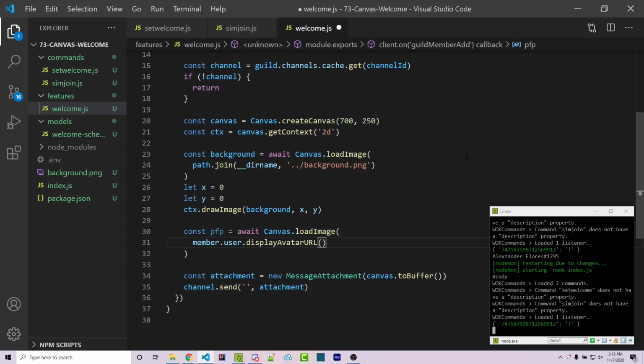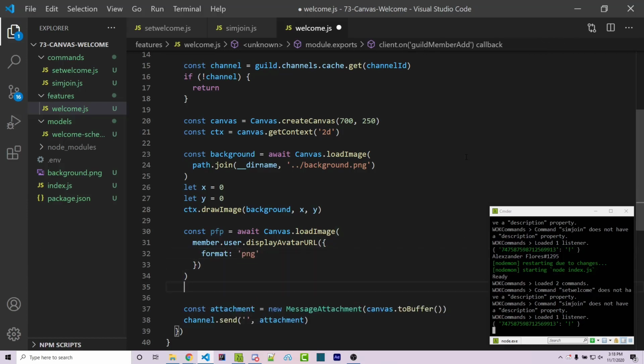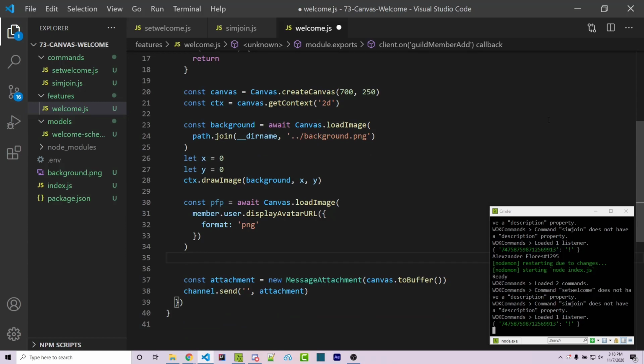However, Canvas, at least as of recording this video, does not support WebP as an image format, and that's the default image format that Discord provides. So within an object here, we can specify the format as PNG. Afterwards, we're wanting to redefine x and y, and that's why we use the let on lines 26 and 27 right here. Instead of const, we could then say x equals canvas.width divided by 2 minus profilePicture.width divided by 2. This is going to then center the actual profile picture on the x-axis.